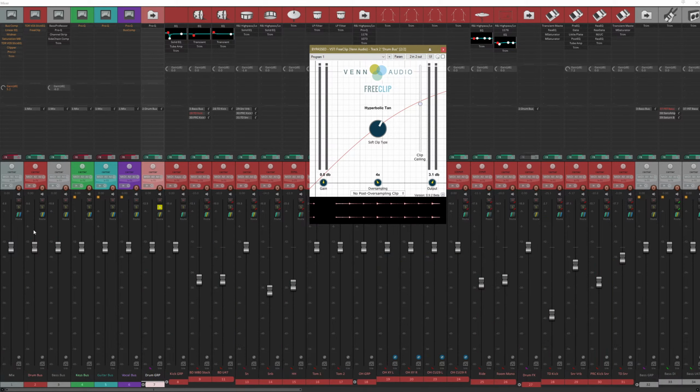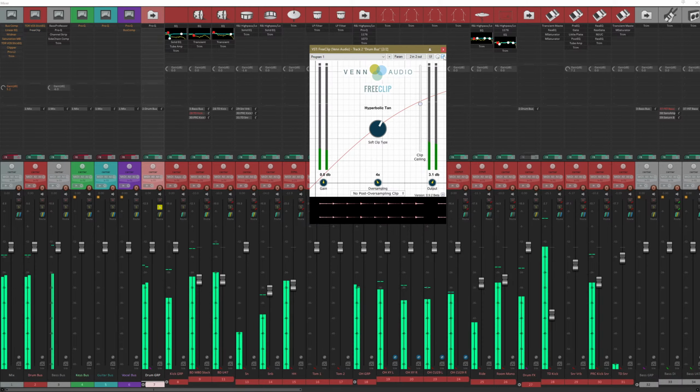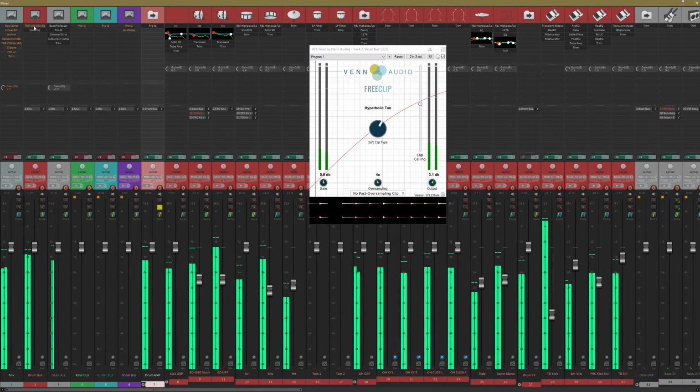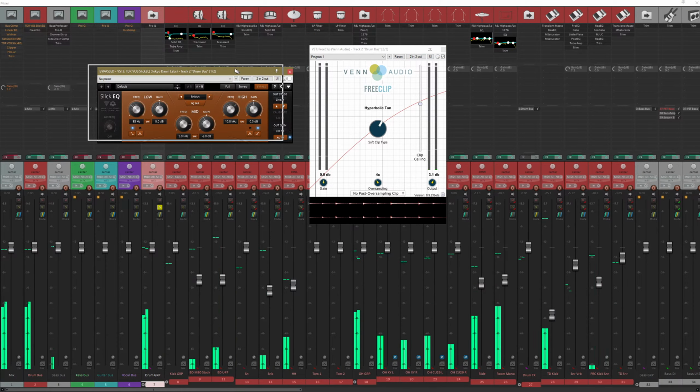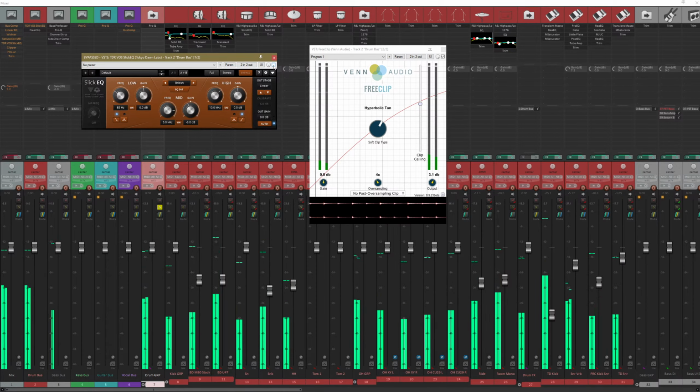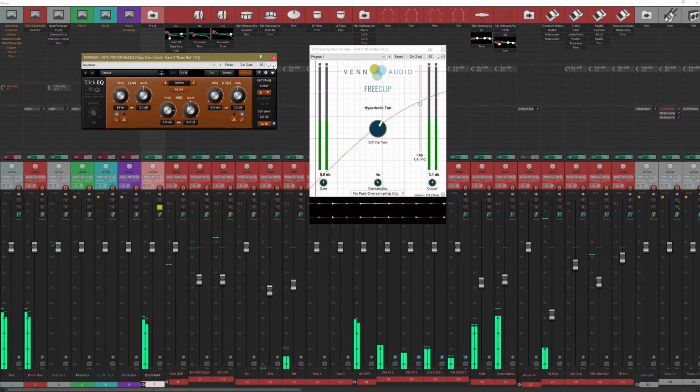So we've actually reduced the overall peak level of this track, of the drum mix, but we've made it louder because we are sort of clipping the peaks off and raising the volume. Right? So that's what the clipper is doing. I also have an EQ here, which you could use if you wanted, pre or post clip, whatever you want. Let's see what this guy is doing.